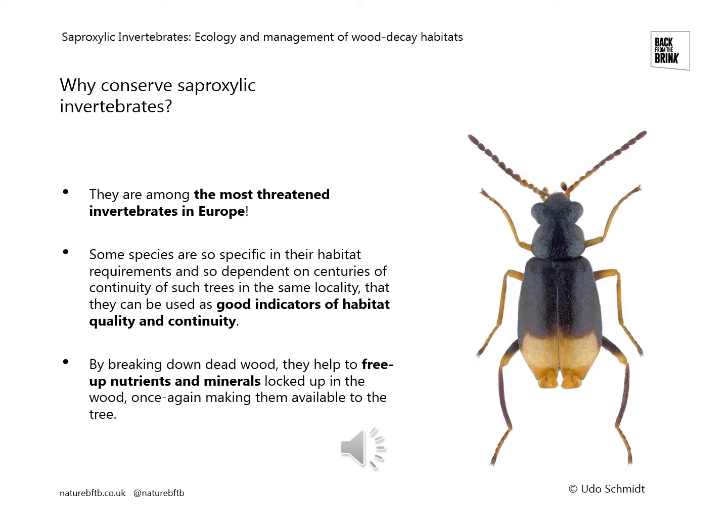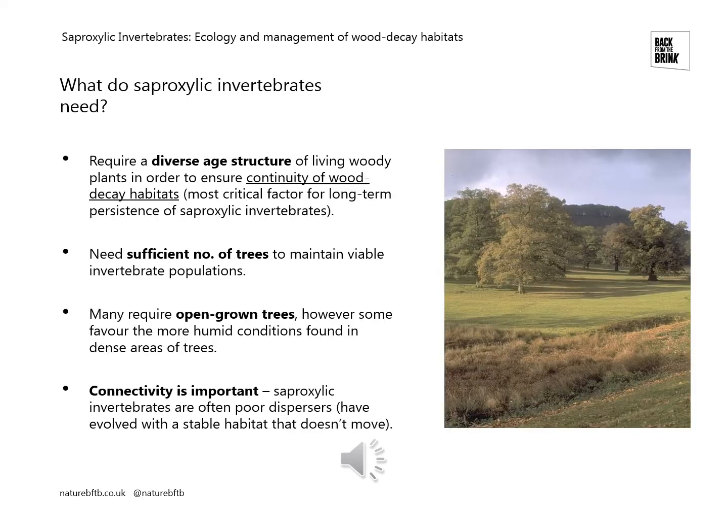And by breaking down dead wood, they help to free up nutrients and minerals that have been locked up in that wood, so once again making it available to the tree. So they're effectively prolonging the life of our ancient and veteran trees. So what do our saproxylic invertebrates need?